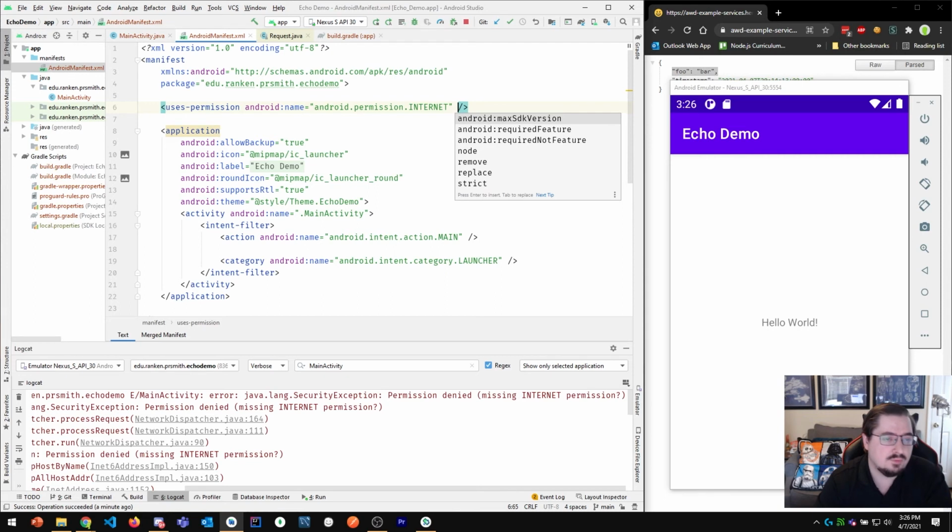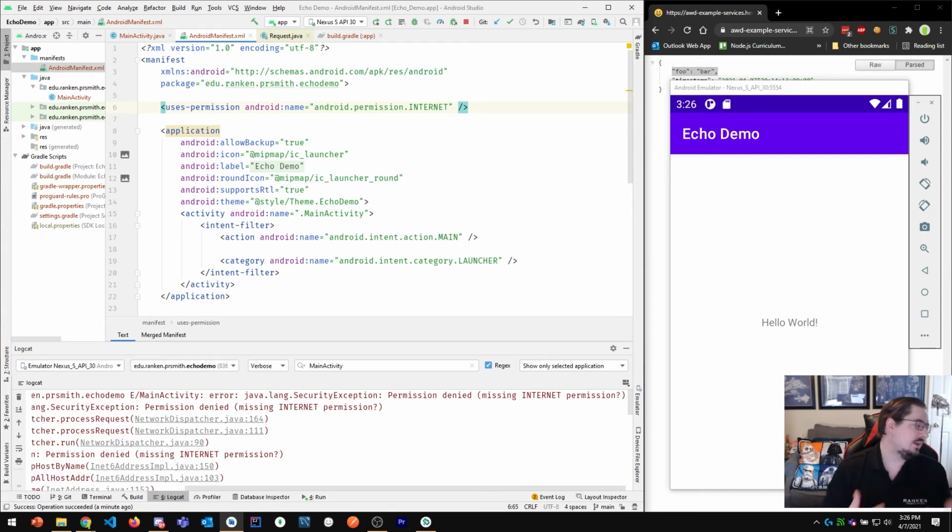Either of those are equivalent. That's just an XML thing. This is shorter, which is the one reason that we use it, because we also know that there's never going to be anything inside this tag.